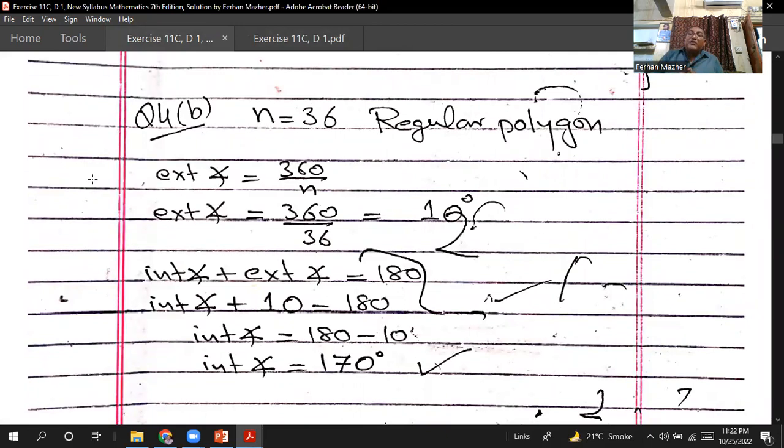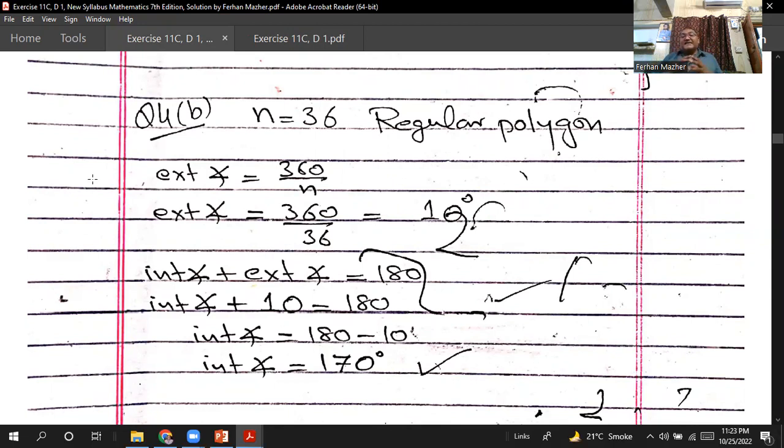So the polygon is a regular polygon. It has 36 sides. When I say regular polygon, all its sides are equal to each other, all its interior angles are equal to each other, and all its exterior angles are equal to each other. No matter what the shape of the polygon is, the sum of the external angles is always 360. So one single external angle can be found in the case of a regular polygon. The formula is 360 divided by n. So the external angle will be equal to 360 divided by 36, so it will be 10 degrees. Each exterior angle will be 10 degrees.